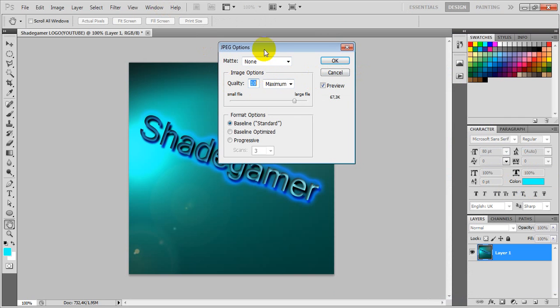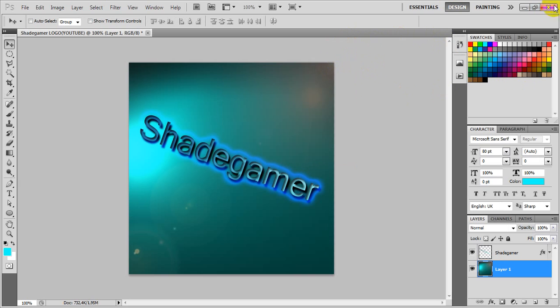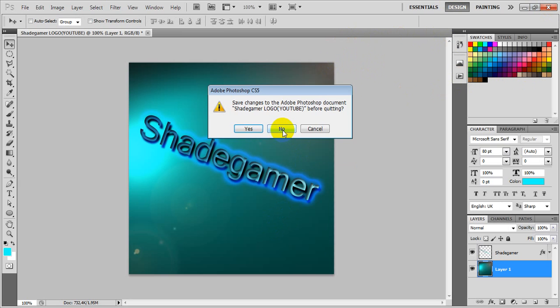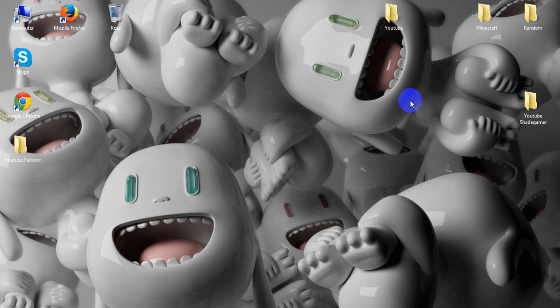And it says something like quality. You just want to put it as non-quality 10, and right. So if you put high, go to 8. Put it on 10. It will say if it's 0, it's low. It'll say the quality. So I put mine on 10 and all. And that's really it, to be honest. Format options, you don't need to worry about that. So you just press OK and it's saved, and you can just back out. Just press no here, and that's it here.